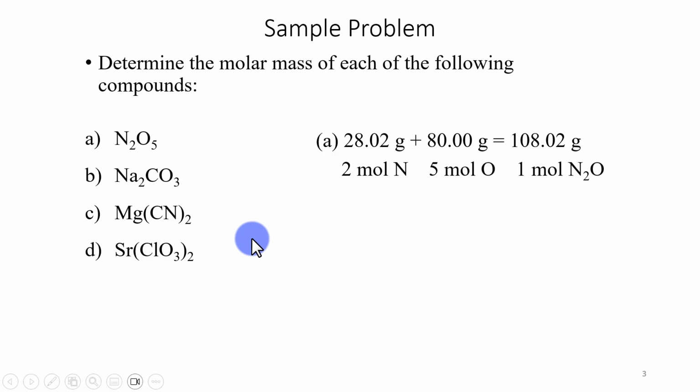I am going to give you a little bit of time to work B through D. Follow the same pattern, and remember that when you have a polyatomic ion in parentheses and then another subscript outside the parentheses, you multiply the subscripts together to figure out the oxygen. For chlorine, because it's 1, you would just do 2 times 1, which equals 2. All right, try them and see how you get on.